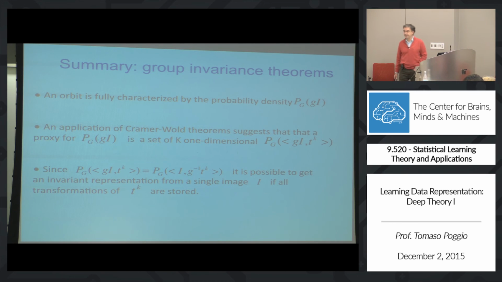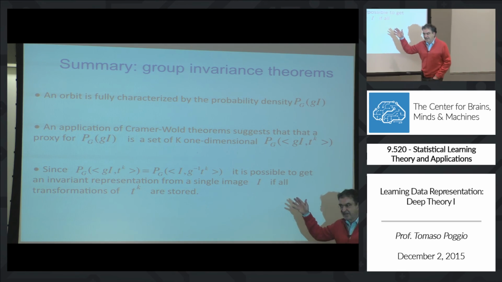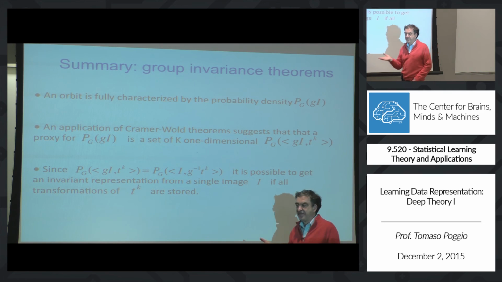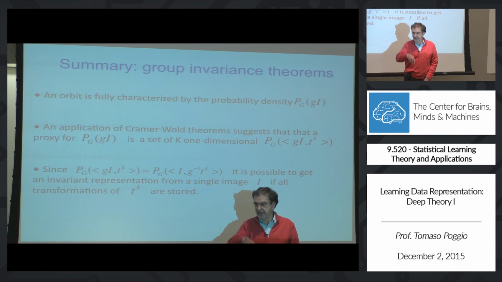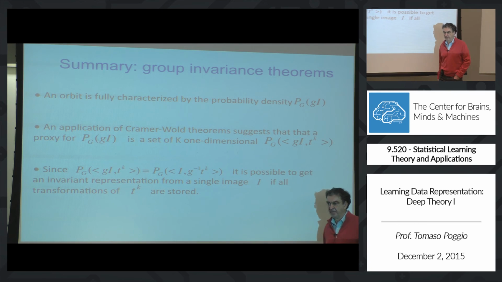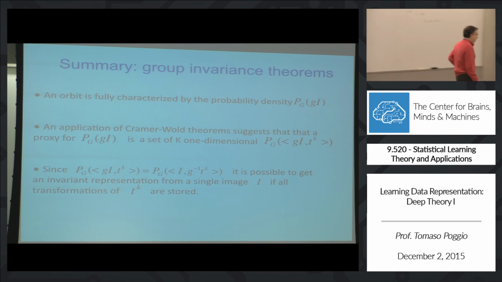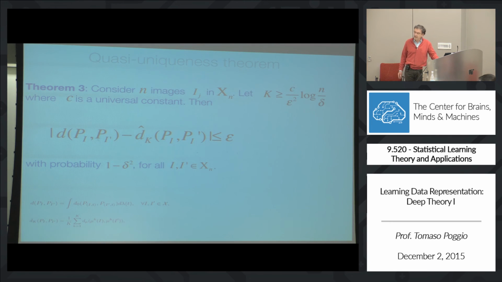Yep. What properties does a template have to have? In this, until now, basically none. They can be generic objects. If it's zero, for instance? No, yeah. They have to be generic in the sense that imagine you sample randomly an image from a large set of images. Could be any of them, right? Yeah. But I'll come in a second to some properties you may want. This says they work, not that they are optimal in some sense. Okay, that's an open question.